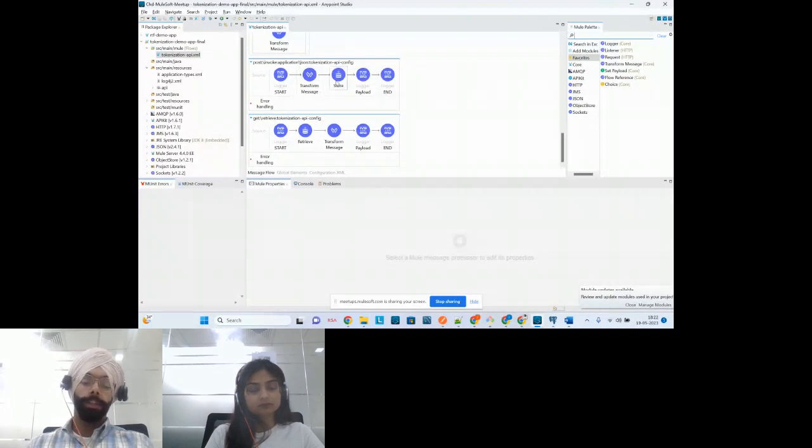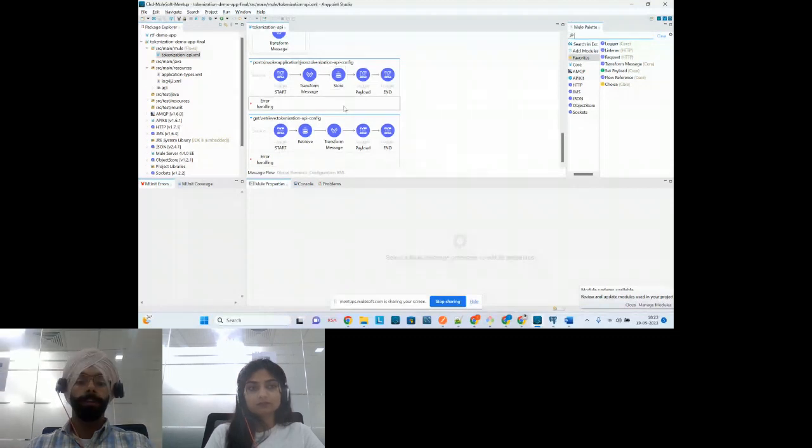And then the second flow, which is the retrieve one, will actually retrieve the value of the credit card number from the object store. This will be the same value which will be stored in the first flow. I have done this to mimic any business logic that occurs to show you the concept of tokenization. So here, instead of object store, you can have any outbound request connector or something like that. After that, we will deploy this API on runtime manager after we configure an instance for it.